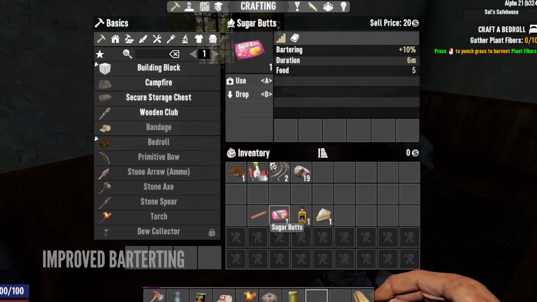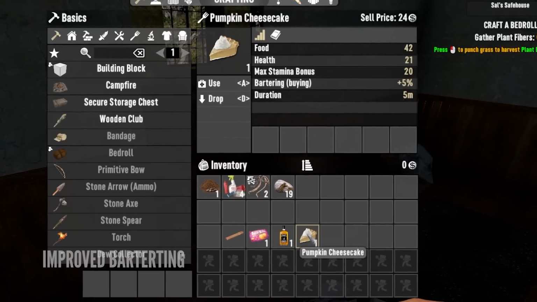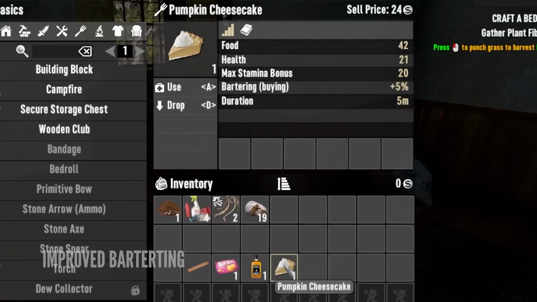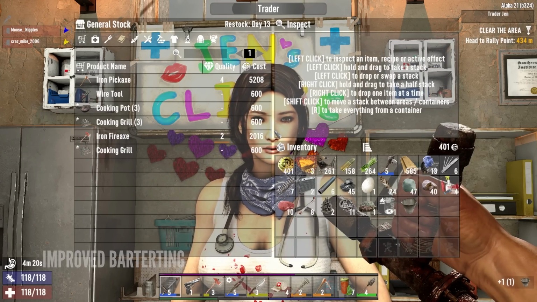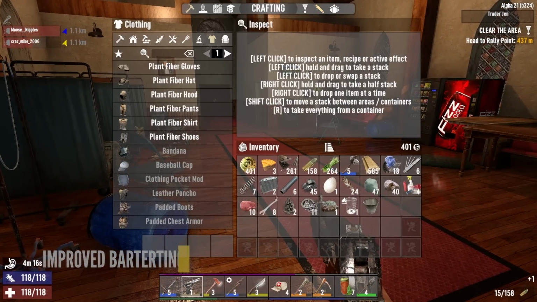Cigars, sugar butts, grandpa's awesome sauce, and pumpkin cheesecake all affect your bartering skill up to a whopping 70% extra for selling and 75% discount for buying. Remember, we still get XP from selling items, so XP boosters are also useful here if you're selling in large amounts for some extra gains there too.